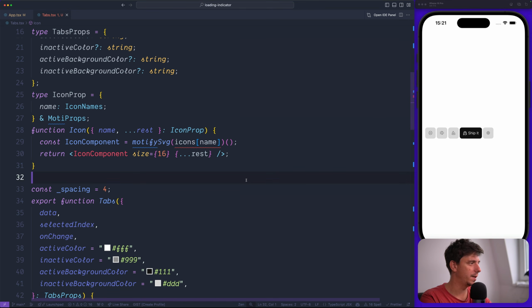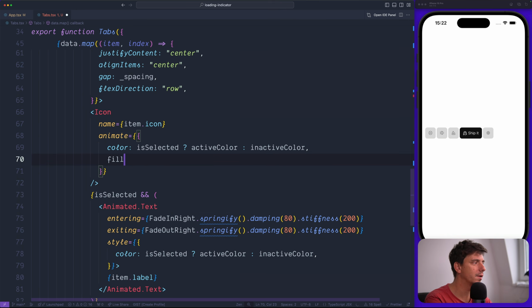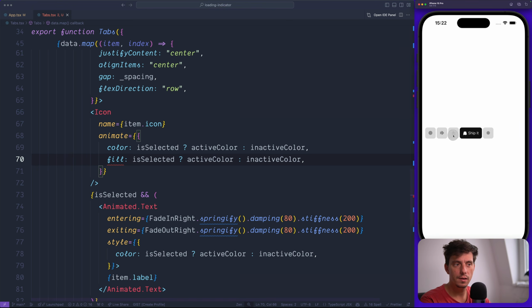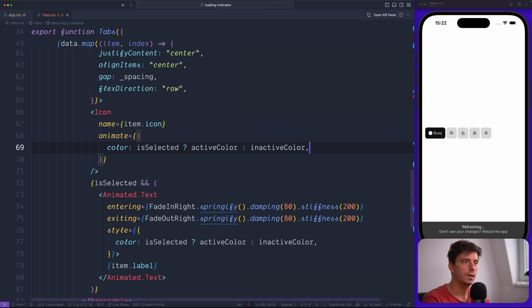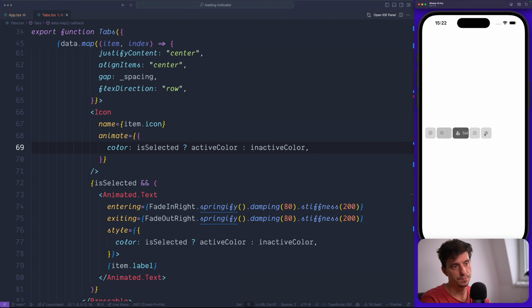If you don't believe me, I'm going to go to this animate, and I'll say here fill is going to be if it's selected or not. You see, we're actually animating. So yeah, Moti is quite powerful, especially for state-driven animations.